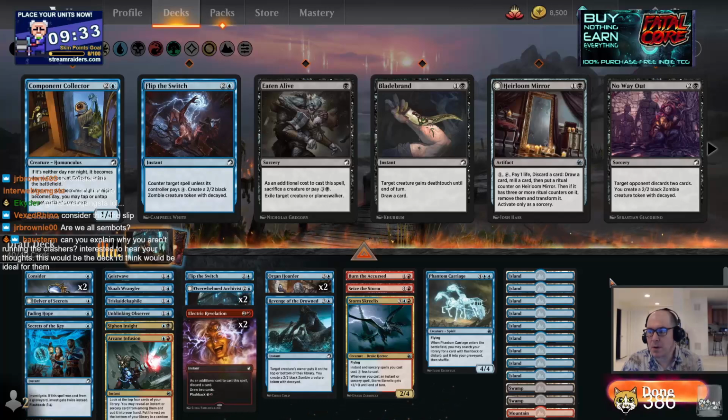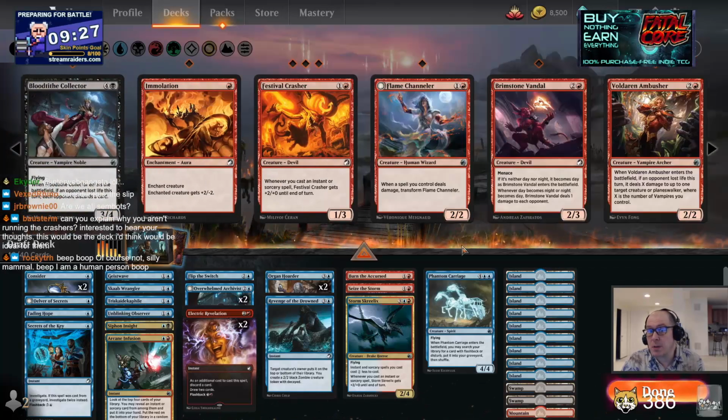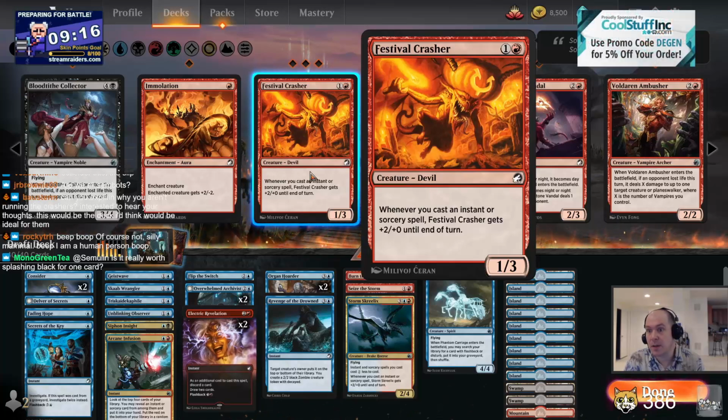Can you explain why you aren't running the Crasher? Interested to hear your thoughts. Okay, could be terribly wrong. I think this card is virtually unplayable. Every time I've seen this card on the other side of the table, it's been terrible. Absolutely terrible. I don't want 1-mana 1/3s, generally speaking, and having to cast a spell for it to be any sort of threat, not good. I'd rather my spells be building up to something relevant. It's not that it's unplayable, it's just that it doesn't seem good.